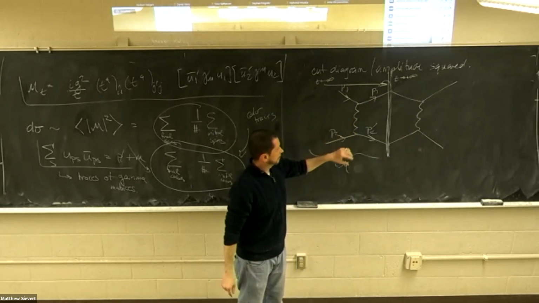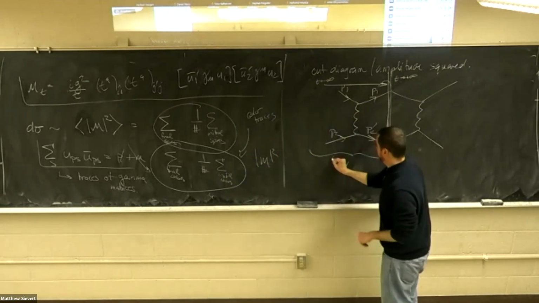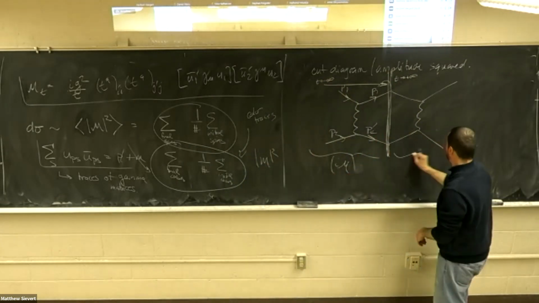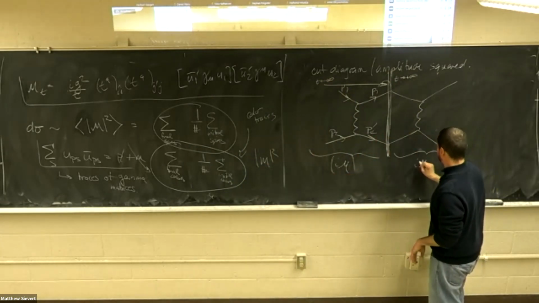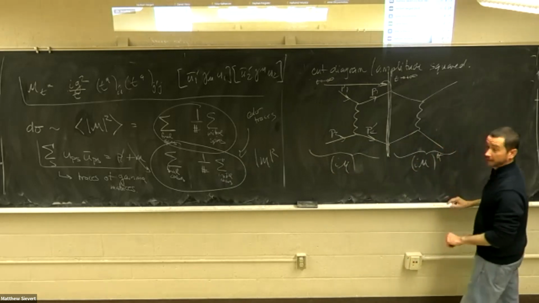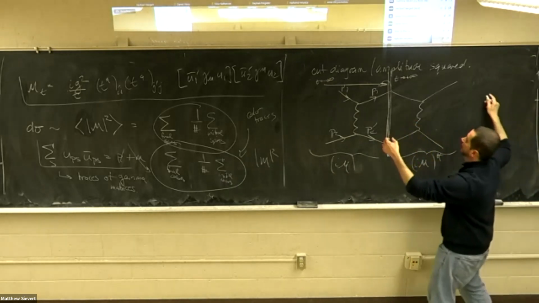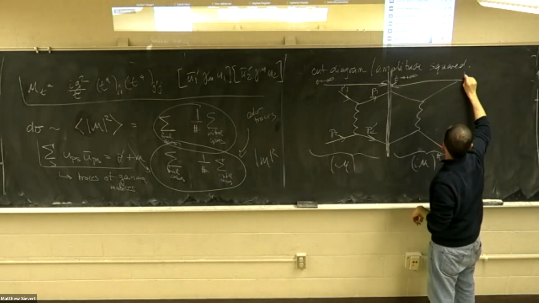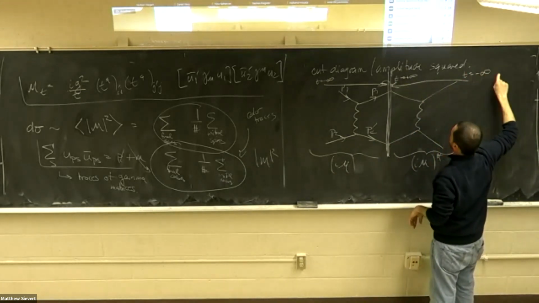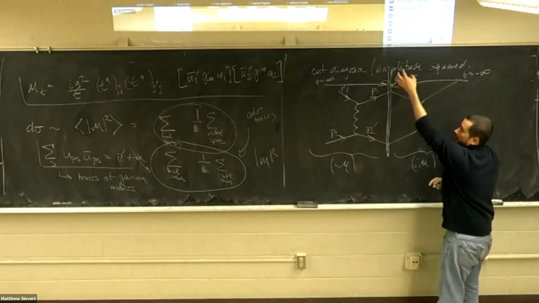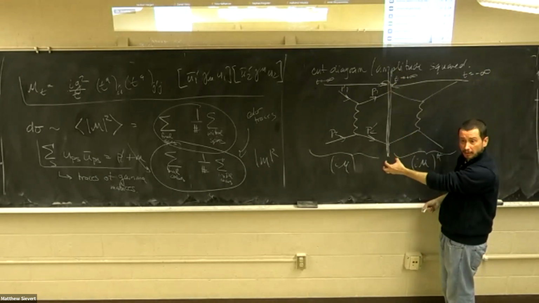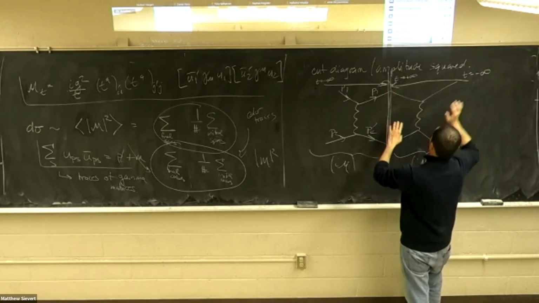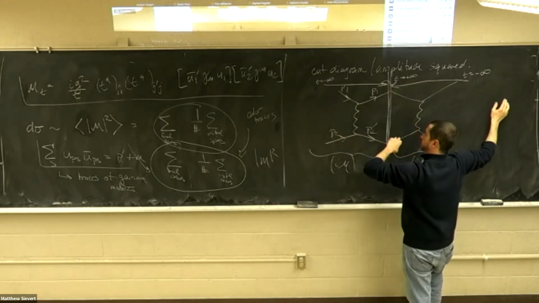The reason for writing it in this funny form is because now I can write down not only the amplitude, but also its partner, the complex conjugate amplitude that goes with it. This, in this combined picture, looks like it's going backwards. Here, time runs from t equals minus infinity over here, and t equals plus infinity is again the cut in the middle. So it's like amplitude on the left, conjugate amplitude on the right.